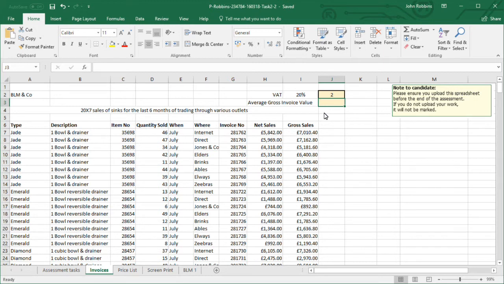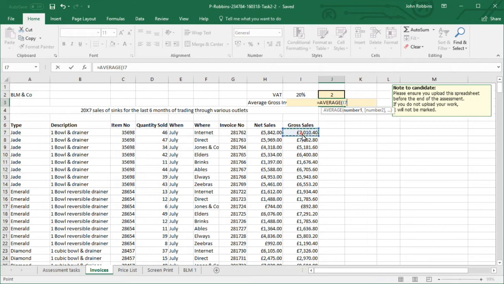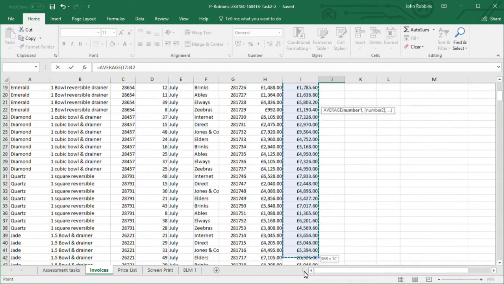So looking for the average gross sales invoice value. So in cell J3 I'm going to do equals average, then open bracket, and I'm just going to select the range of cells in here.